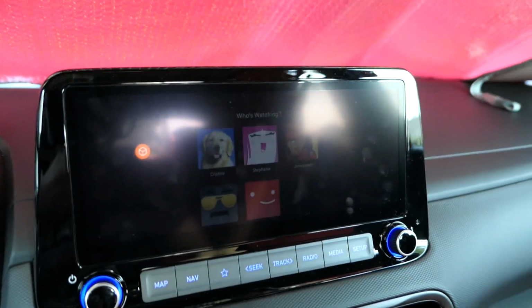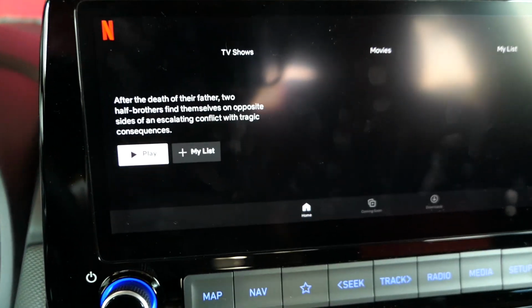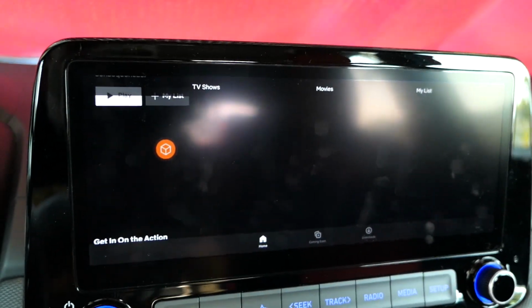And that's just because it's daytime. You guys have all the reflections coming in. Like I said, I did put the sunshade up, but that's only doing so much to block out the sun in this car, even though I do have my windows tinted. But you can't really tell right now because it's South Florida and it's super sunny outside. But yeah, there you go. So without further ado, let's go ahead and get to the wrap up.